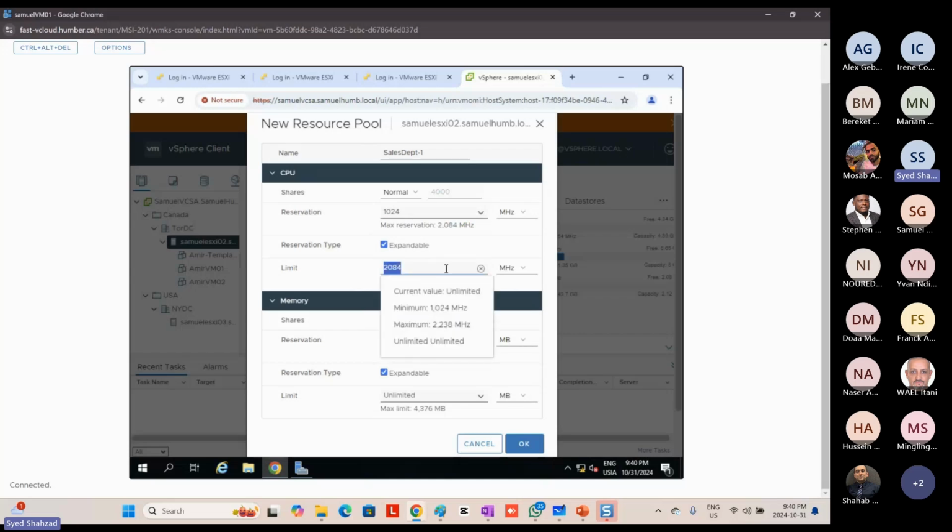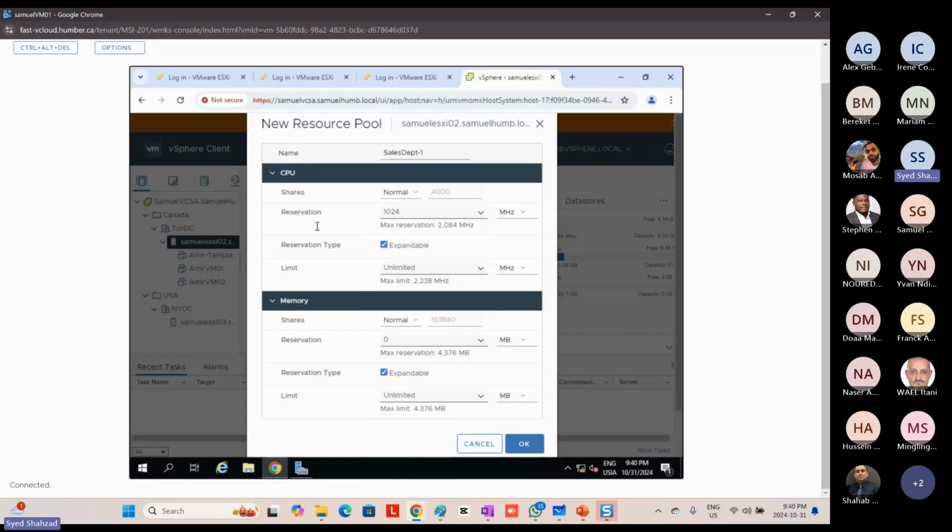You want to put a cap on the most critical virtual machine, or you want to keep it unlimited, because there's a reason that it's called critical, and suppose it's earning the company millions of dollars. So maybe you would want to keep it unlimited.